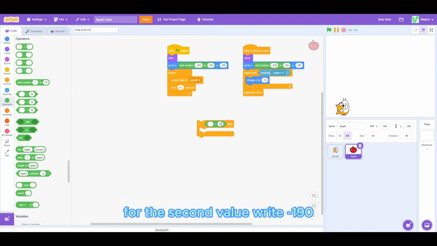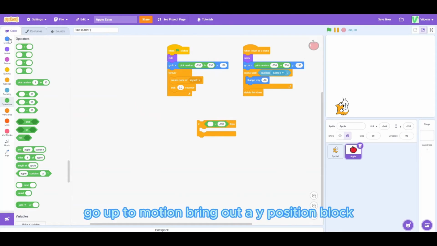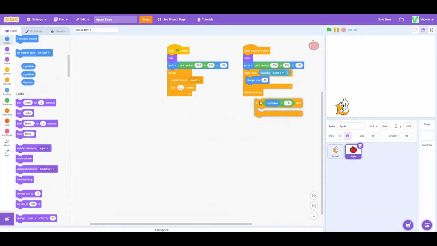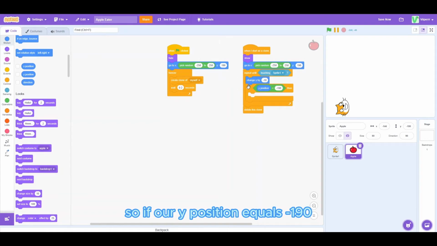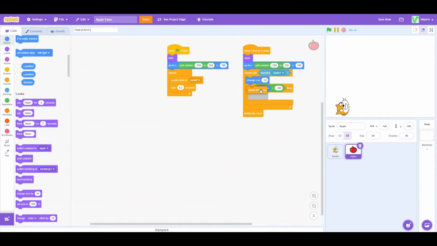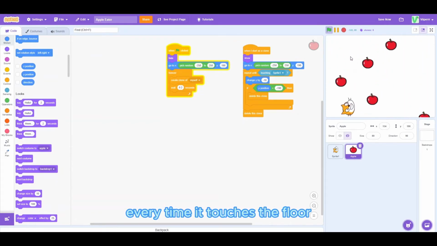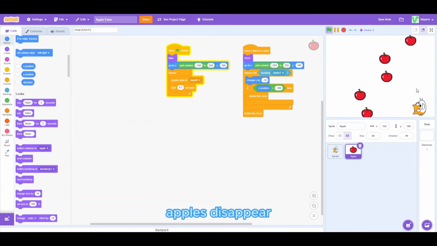For the second value, write -190. Go up to motion, bring out a y position block. So if our y position equals -190, which is the bottom of the screen, delete this clone. So now, as you can see, every time it touches the floor, apples disappear.